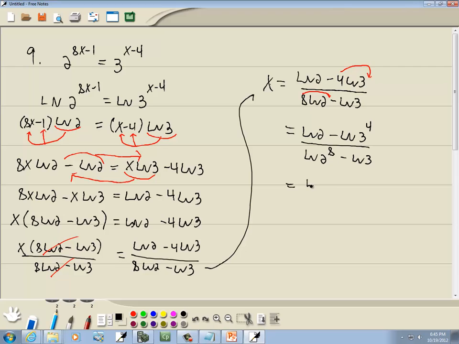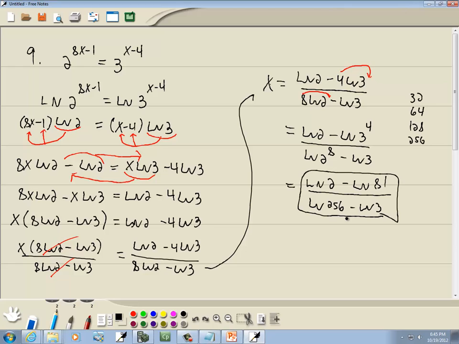Now, I don't know if I know what those are or not, but let's see. Might get lucky. 3 to the 4th, that's 81, I believe. Let's see, 2 to the 5th is 32, so 64, 128, 256, I think. Let me see, this is 2 to the 5th, that's 2 to the 6th, 2 to the 7th, 2 to the 8th, yeah. Now, you can combine these together, but typically they will not put a fraction inside of a fraction. So this is usually where they'll leave off, and that's your answer.